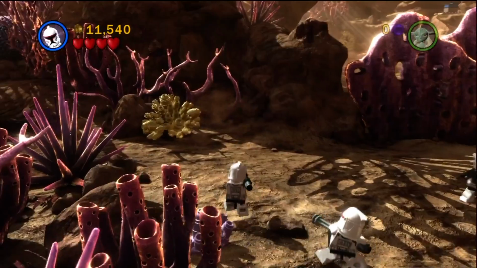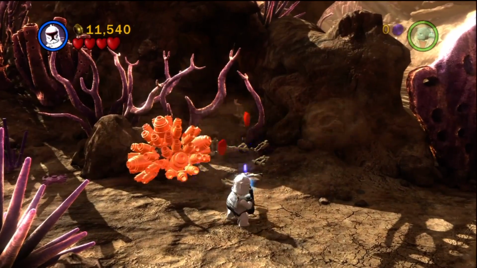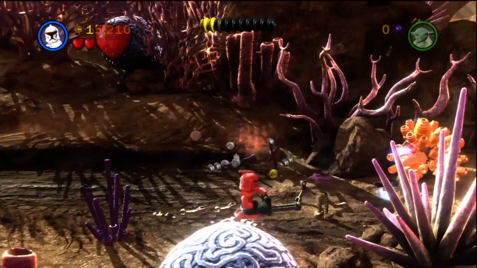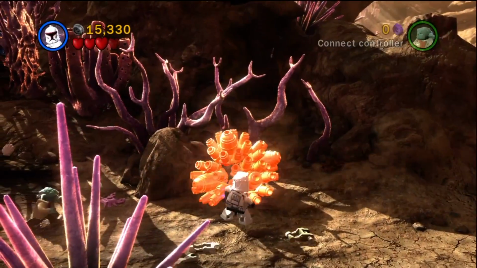The other character types also have new abilities. In this one, you have a clone trooper who actually carries around a minigun, which is pretty fun. This is something that was not available in the other LEGO Star Wars games.